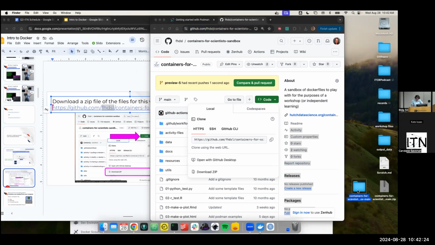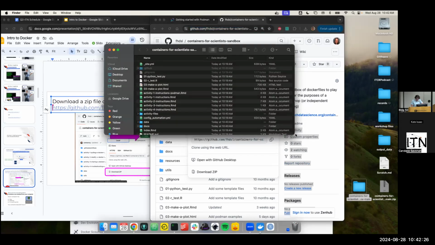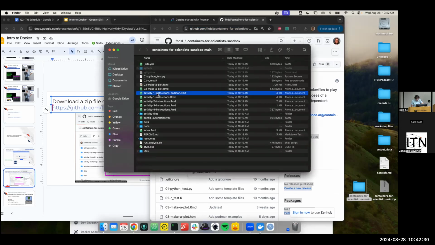We'll also take a quick look at these files in here. There are some instructions. You'll notice for 2, 3, and 4, I have Podman and Docker as one. But if you are using Podman for the first one, you have to go to a different one because there are enough different steps that I couldn't make it one. It also has some mock files in here because we're going to pretend to do a containerized analysis.